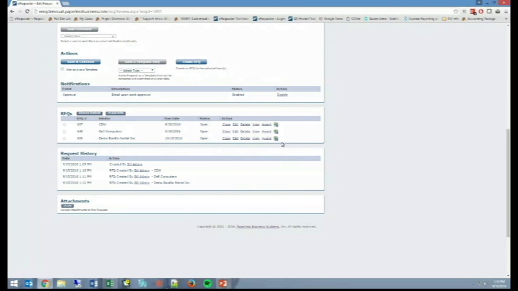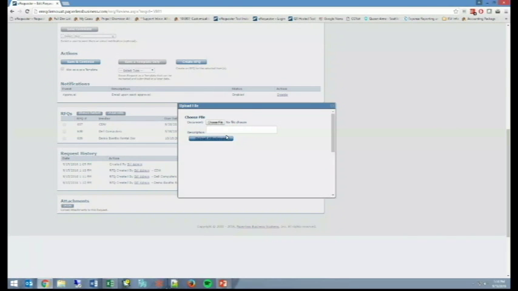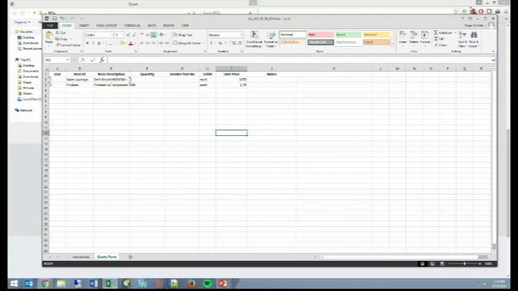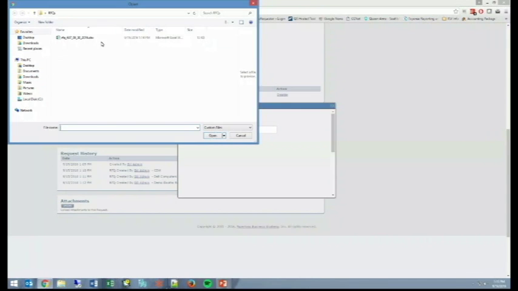And if I were CDW, I would email that back to Roger K at Paperless Business. He would see that. He would go ahead and upload this. So he would come to the requisition, go ahead and find this. Let me close that just to replicate what you would see.